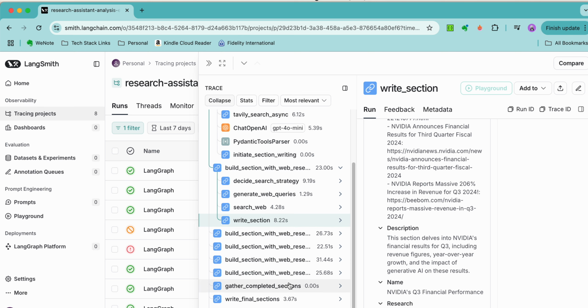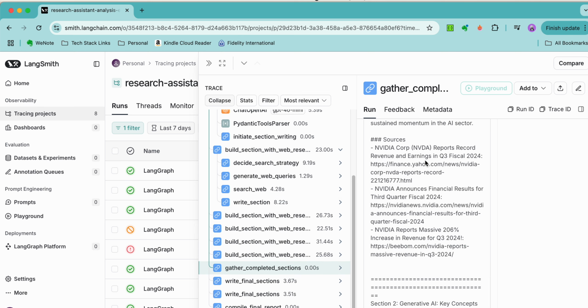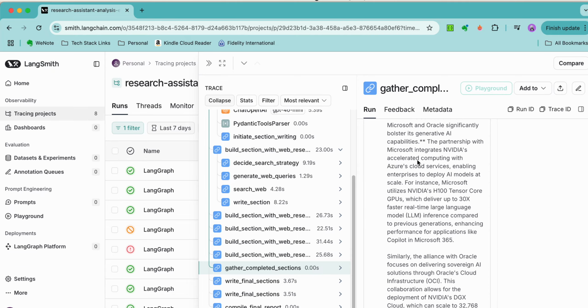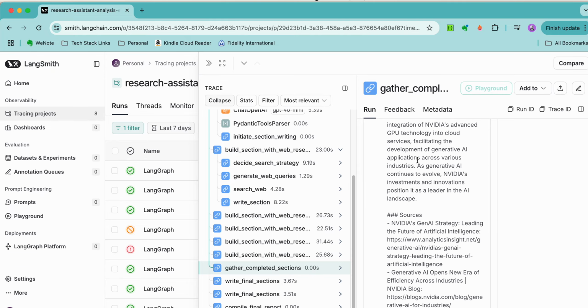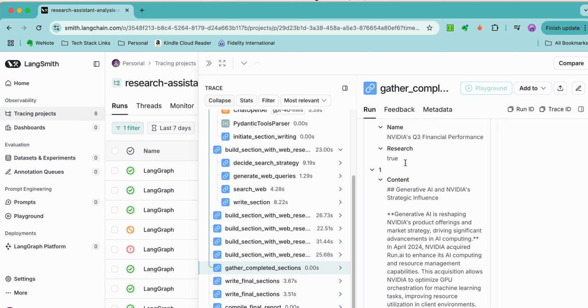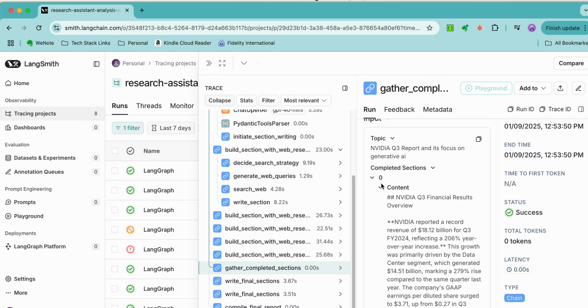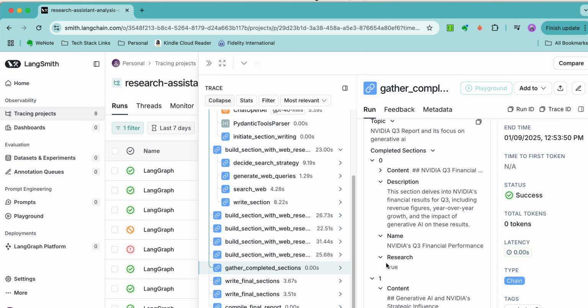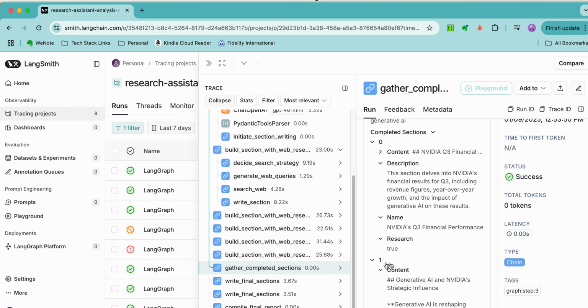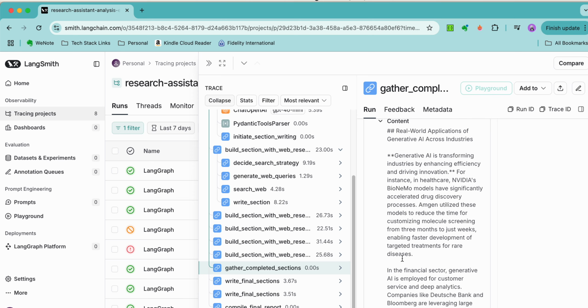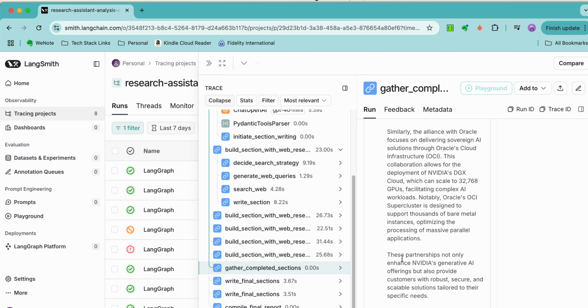So let's look at gather completed sections, which is another phase where it is gathering all the sections which are created from each of these searches. These are certain sections that it has created: completed section 1, section 2, section 3, section 4, and similarly it will collect all those.